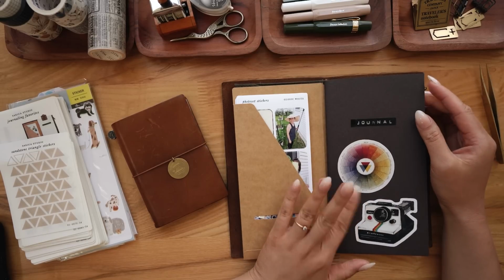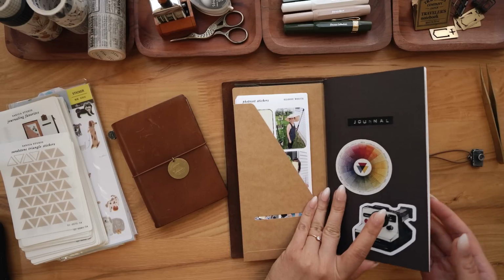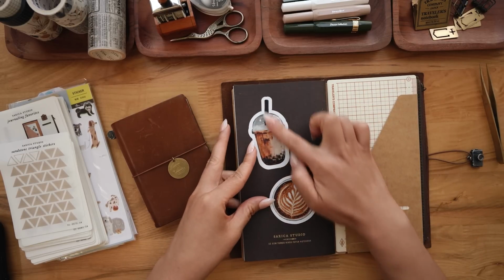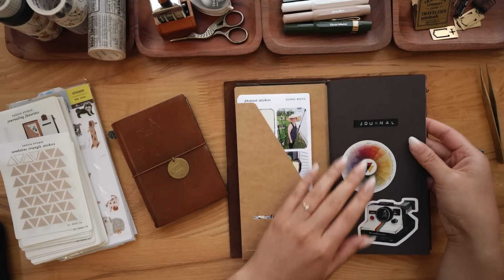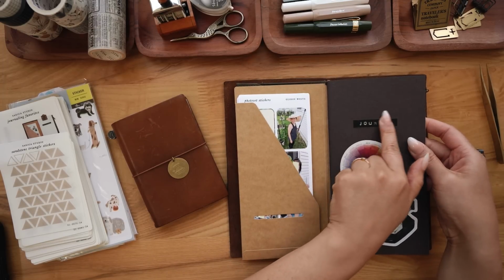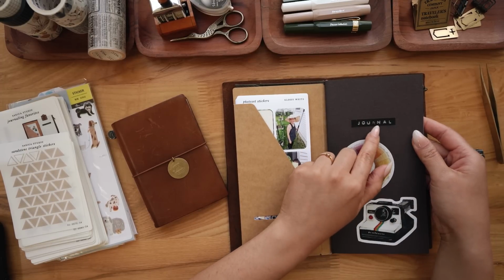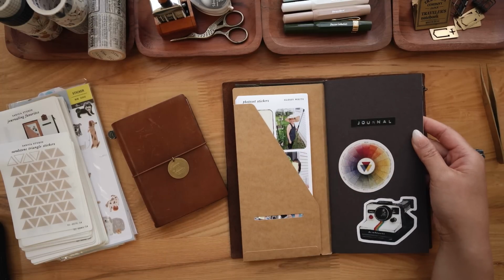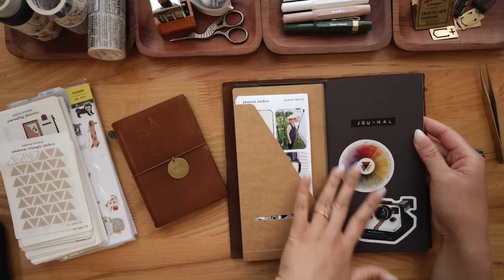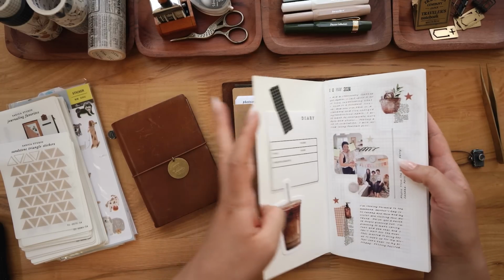This is the graphite 3.5 millimeter Tomoe River paper insert from my shop. And as you can see, I decorated it with some of my new vinyl stickers. And then I put one of those little labels. My machine that I have to do this is so crappy, by the way, and it just never does the R right. It doesn't punch right. I want to get a vintage one because those are so much more durable. But yeah, so I really like these color wheel one, next to the Polaroid one.